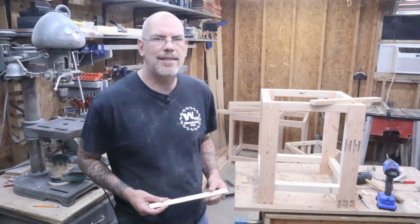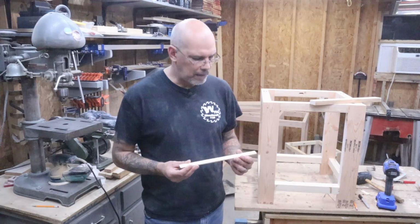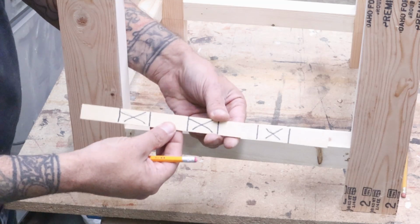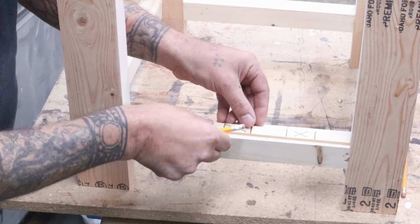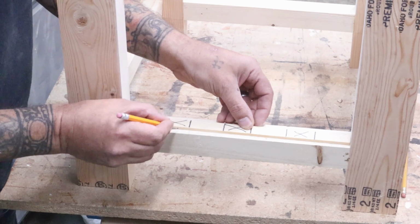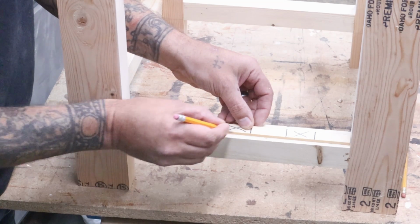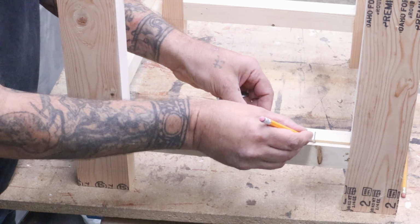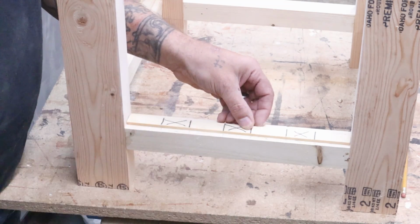Next we'll put our slats in. I just have this stick that's 12 inches long. I divided it into 7 spots. 3 of them will be for the slats and 4 of them will be for the spaces. So where the slats go, I put an X. Then I just lay it down on a divider and make my marks, top and bottom, both sides. And that's where we'll line them up and pocket hole screw them.